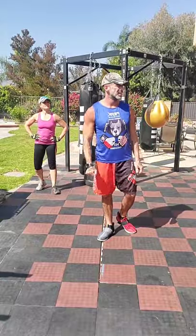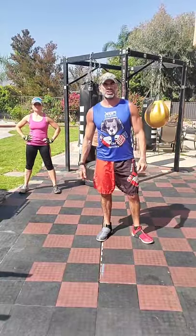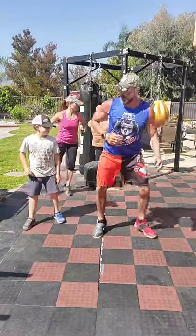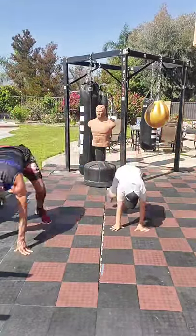I'm going. Go. So we're over here, look, check it out. It's just squat thrust, shuffle across. Squat thrust on the left.